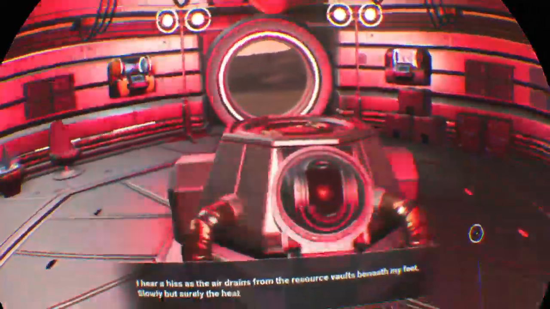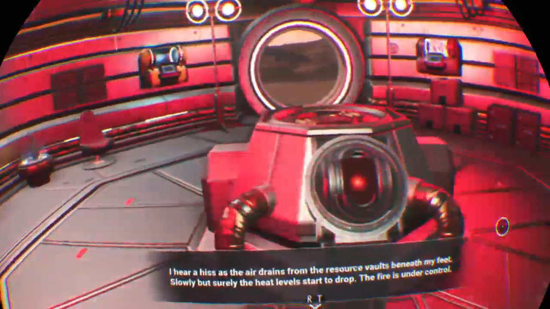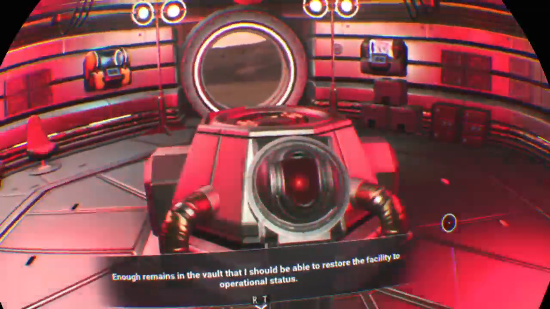I hear a hiss as the air drains from the resource vaults beneath my feet. Slowly but surely, the heat levels start to drop. The fire is under control. Enough remains in the vault, I should be able to restore the facility to operational status.